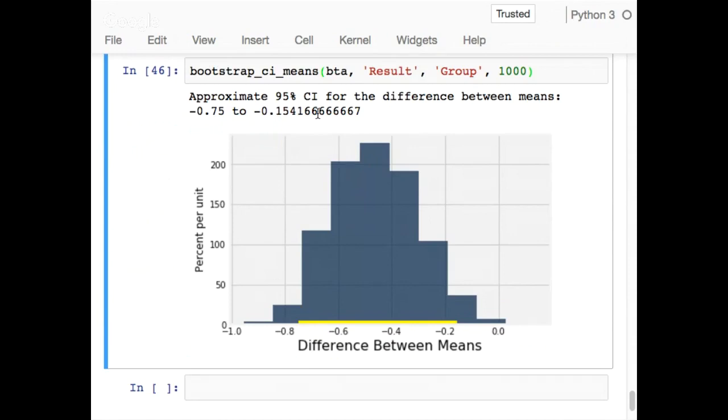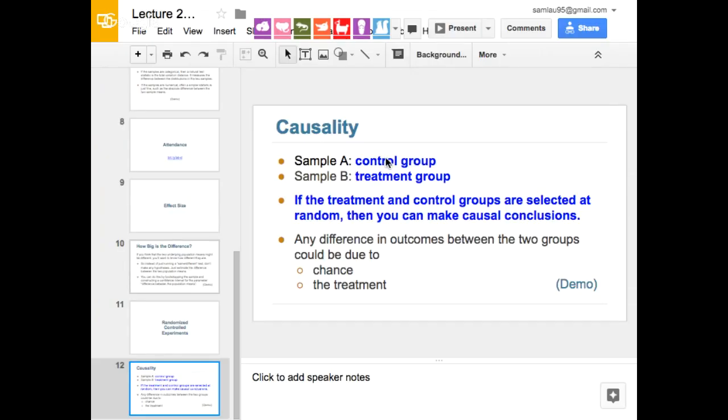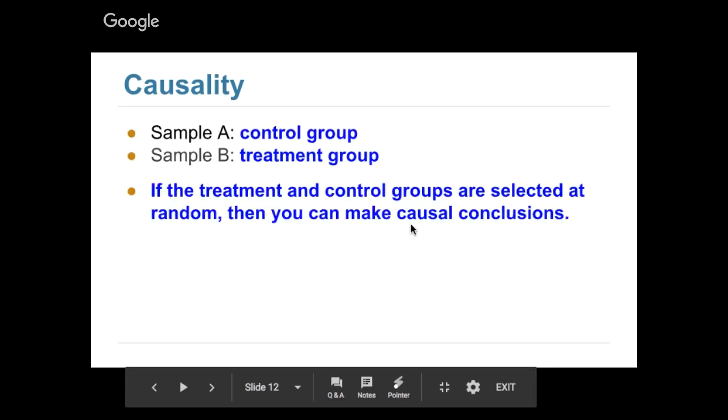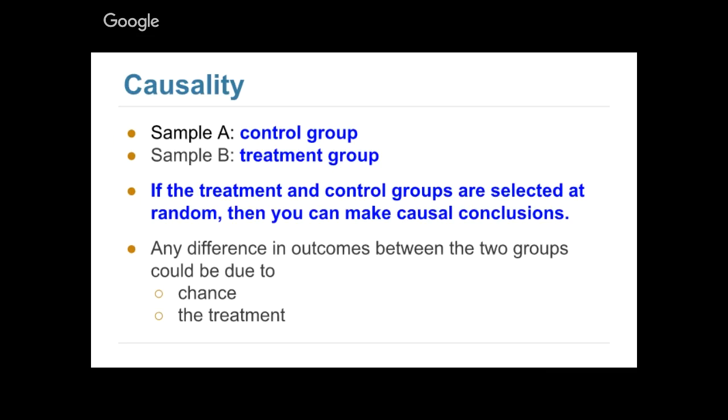Okay. So just to recap, because that data set came from a randomized controlled trial, what we can conclude is that the treatment caused people to feel better. Okay? So our data suggests that the treatment actually has a causal effect on how much their back pain got better after the treatment.